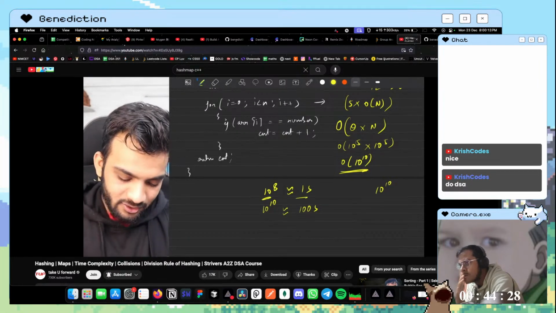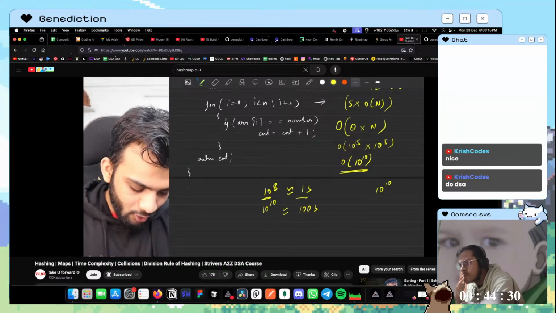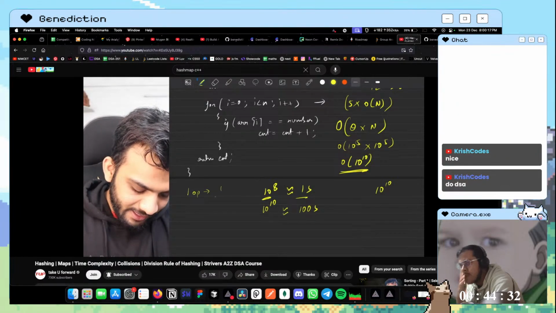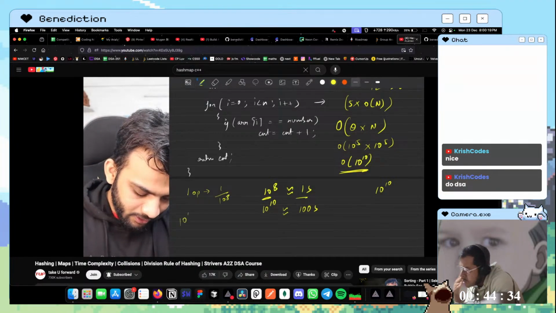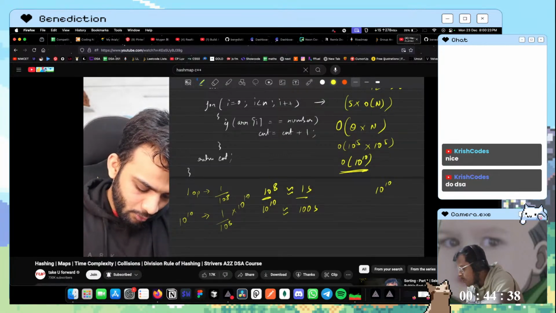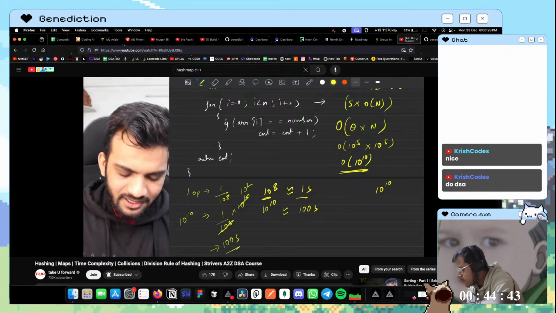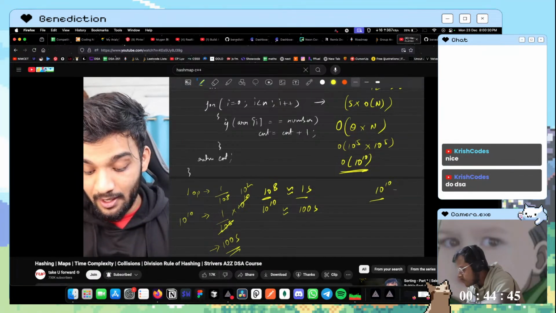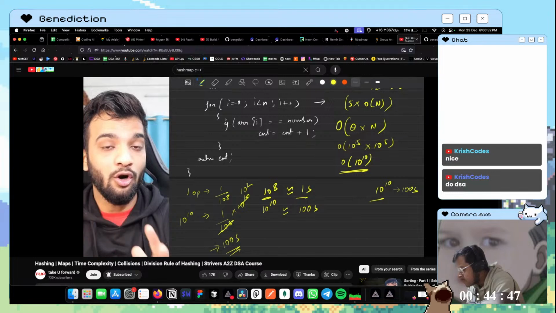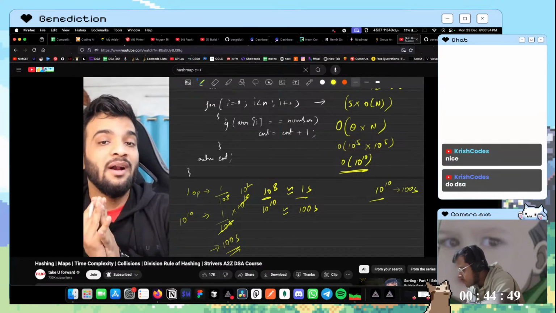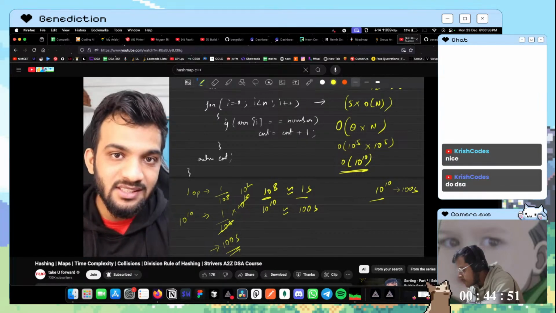If 10 to the power 8 takes 1 second, then one operation will take 1 second by 10 to the power 8. Then 10 to the power 10 operations will take 1 by 10 to the power 8 into 10 to the power 10, which is nothing but 10 to the power 2, which is nothing but 100 seconds. So 10 to the power 10 will take 100 seconds, which is a lot of time. You cannot wait for 1.5 minutes for a program to execute.